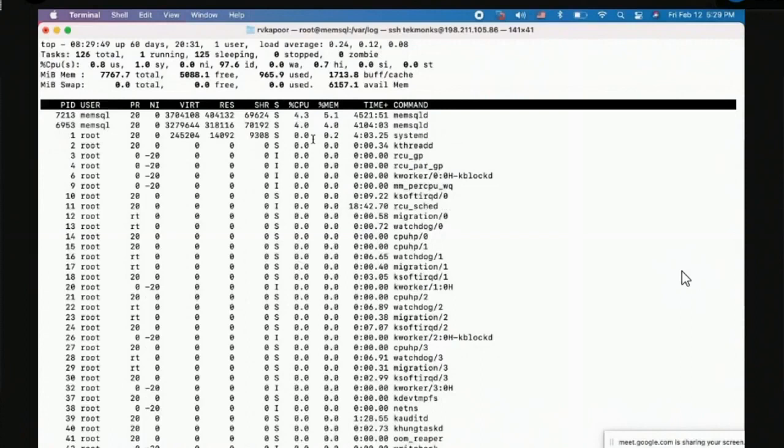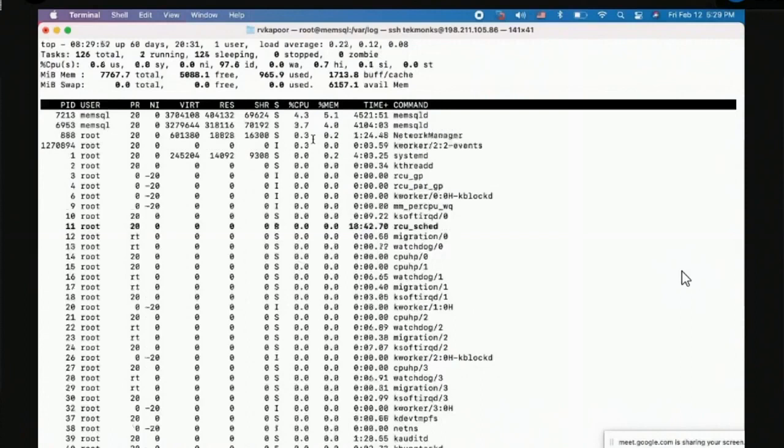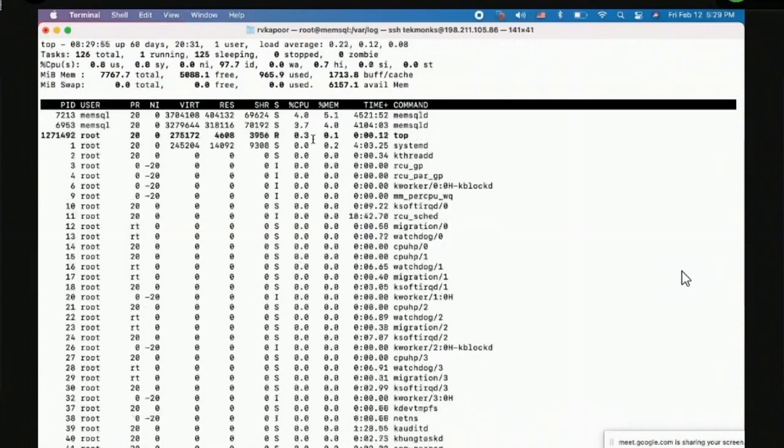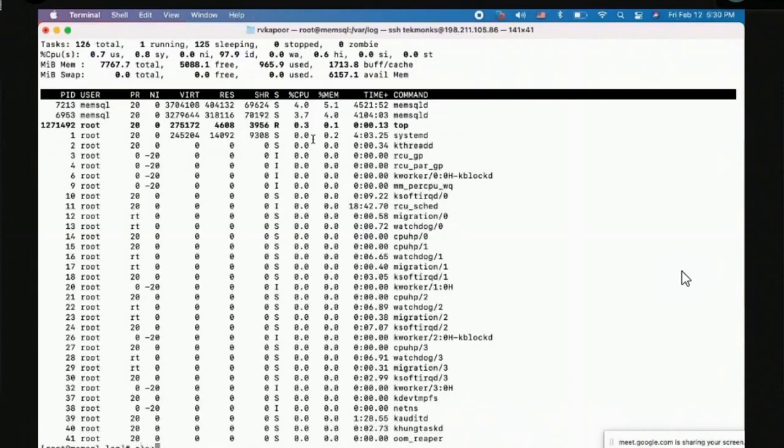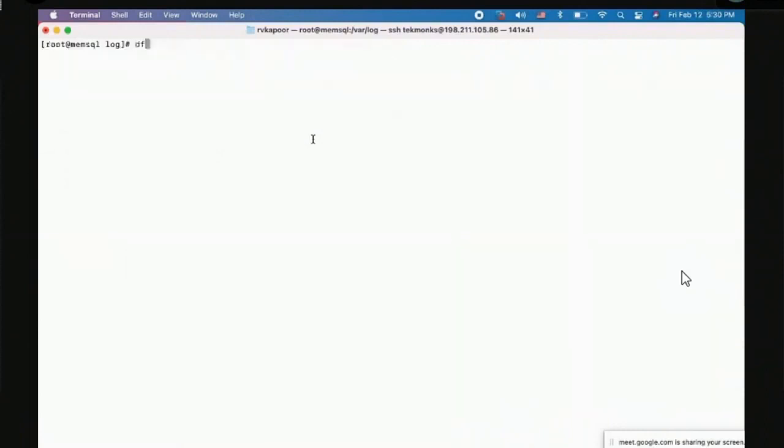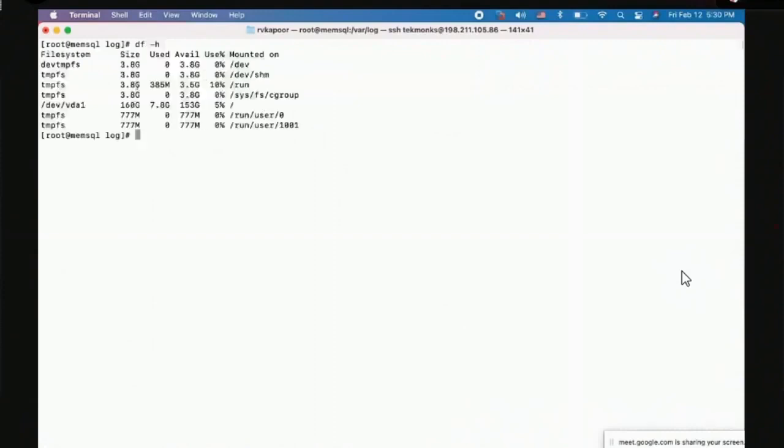So these are two commands you should remember: the top command, TOP, and the free command, which tells you about the memory. Now what remains is disk. We want to know what's going on with our disk. There's a command called df. Df stands for disk free, and if you do a df -h, it will show you what's going on with your disks, right?